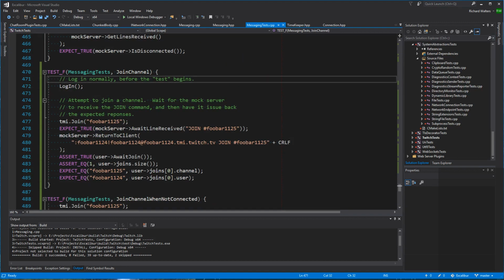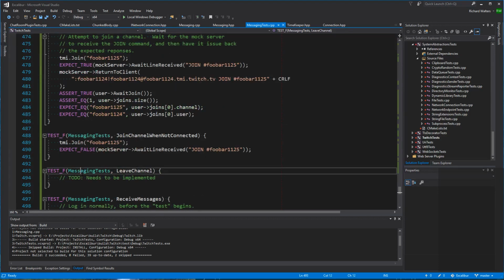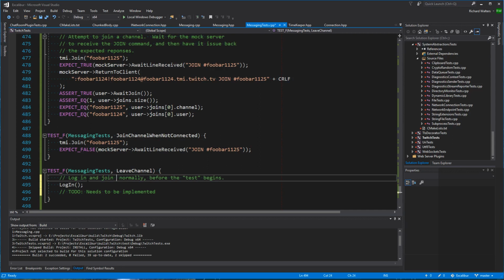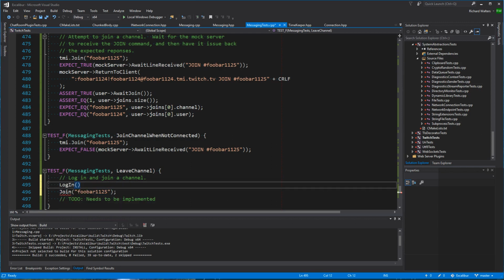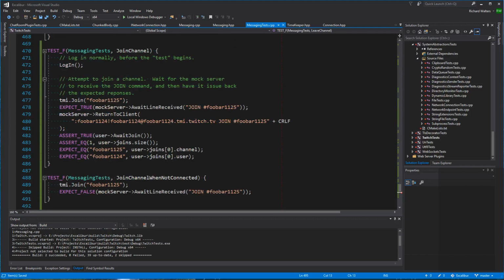All right. I think what we want to do, we had a login helper. Let's have a login and join helper. So it will kind of look like this. Log in and join channel. Not sure about hard coding these names or not. Not sure if we're going to ever want to test having a different nick. I don't think so. So we can have this hard coded. For the channel we join, I don't want to hard code that because we might want to try to join multiple channels. In fact, I definitely will want to have it join multiple channels. And let me separate it so it's just join. Like that. So we'll have a join, and then how do we leave?